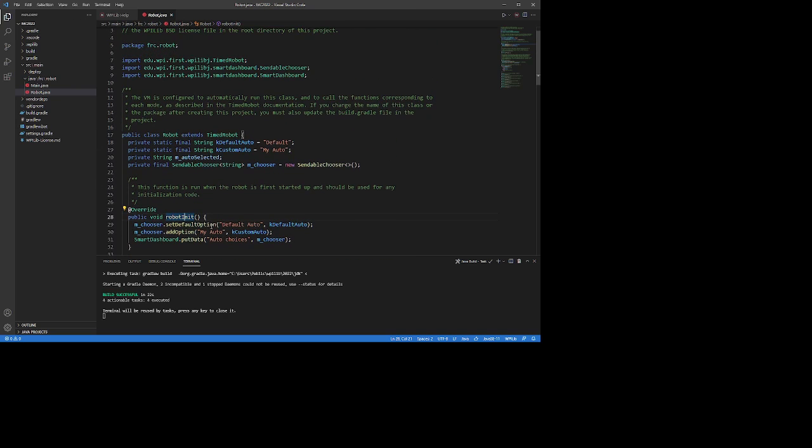You'll see up here in your class that you have some declarations. Declarations are how you import things into the program. In our robot, we're going to need a number of different things. We're going to need a drive type, which in our particular case is going to be differential drive. That means that you have a drive that's basically like a skid steer or a tank.